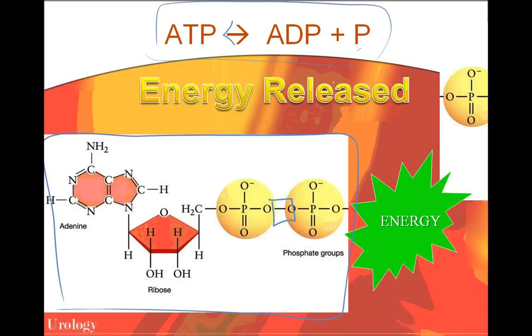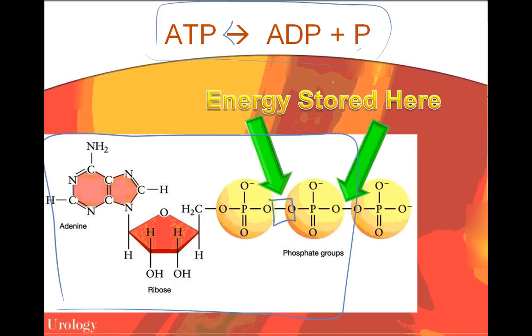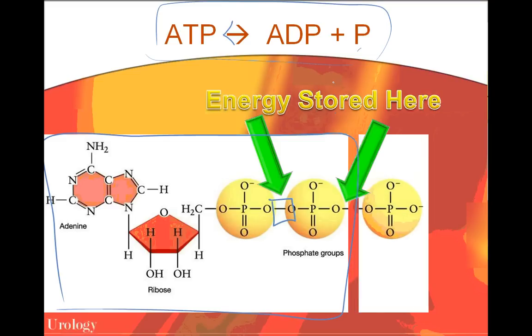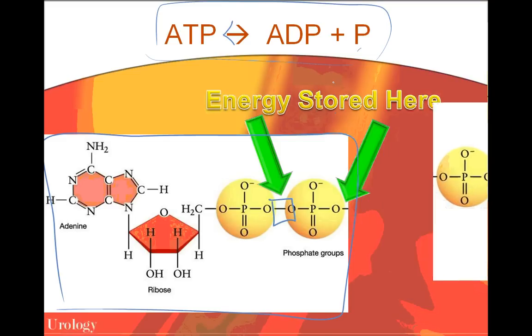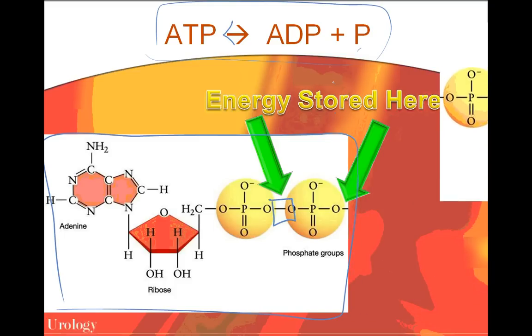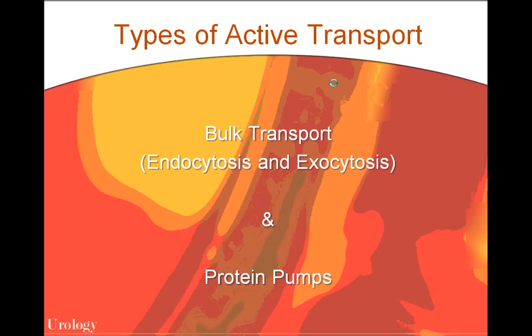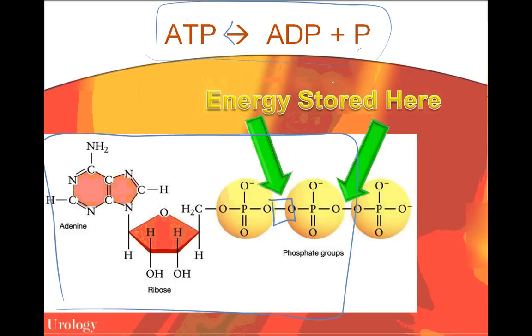That means that I can take ATP and break it apart and make ADP and an extra phosphate and release the energy. Or I can put it back together again and make ATP. I can go back and forth as much as I want to, over and over and over again. ADP is when you take it off, because there's only 2 phosphates. ATP is when you put it back together again, because that has 3 phosphates.